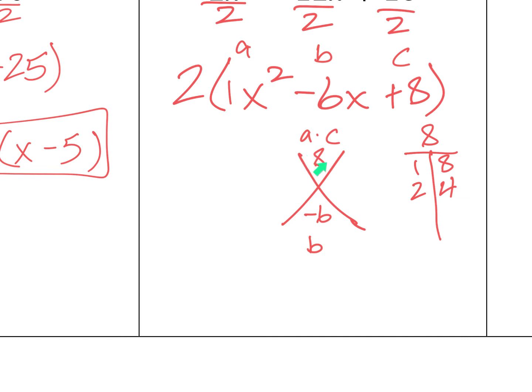Are we going to add or subtract to get the bottom number? Look at the top number. We're going to add because it's a positive number, right? So since that top number is a positive number, I'm going to add these 2 numbers. Which one of these 2 adds up to give me 6? 2 and 4. But notice we're trying to get a negative 6. So I can make both of them negative. So negative 2 plus negative 4 gives me a negative 6.